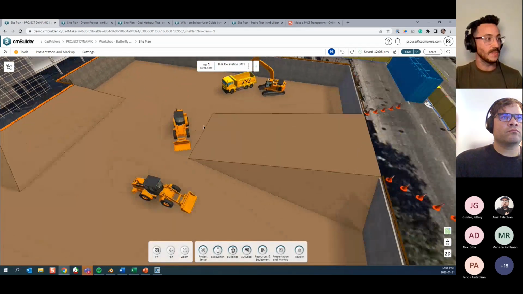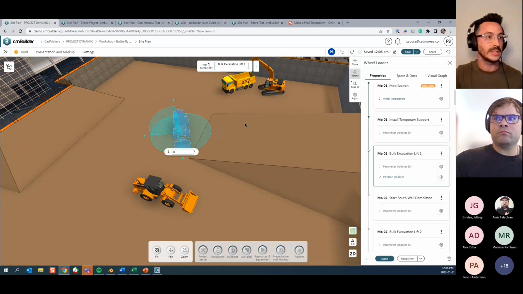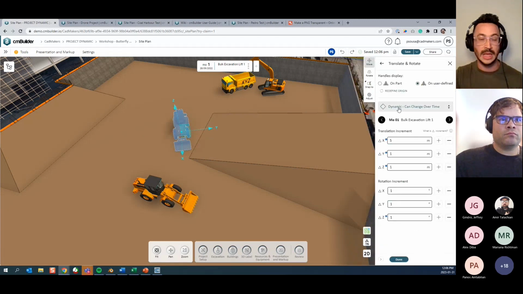So this is an interesting thing to do. And if you know that your resource is going to have different positions in time, you should set it up to be dynamic right after you add it, right? If you start making changes and you set it up to be dynamic after, some of those changes might not be recorded because of how we store this information in the backend. So the best practice here is to define them to be dynamic at the moment that you set them up. All resources by default right now are set to be constant because we don't want you to be changing things in between milestones without knowing that, preventing some errors from happening in the future.